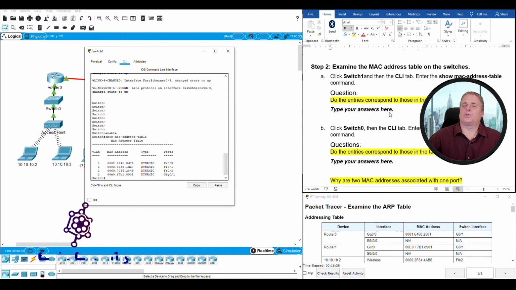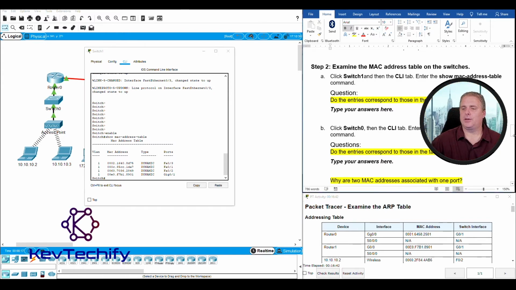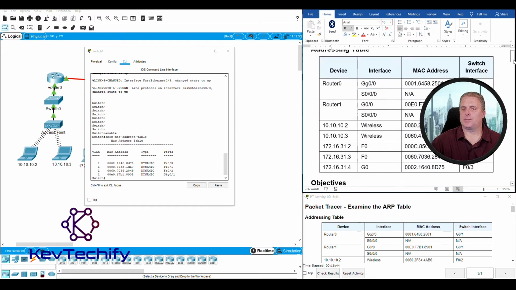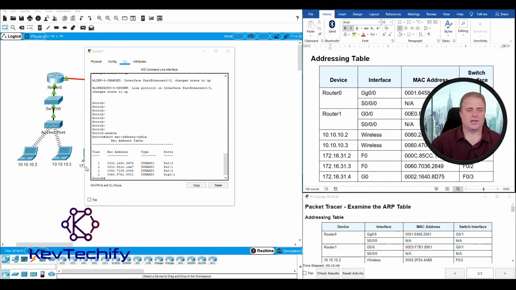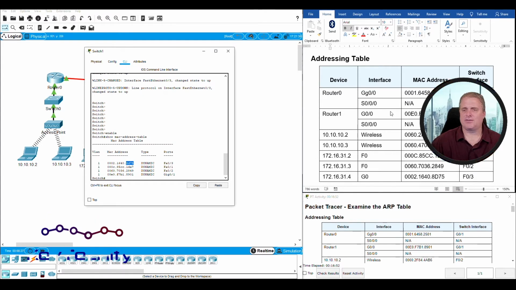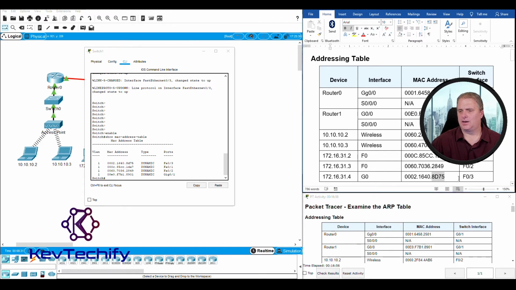Do the entries correspond to those in the table above? Well, I am going to scroll up to the top here, look at our address table. We have MAC addresses of 8D75. 8D75 is right here. That connects into switch interface F0/3. 8D75 says it's on F0/3.